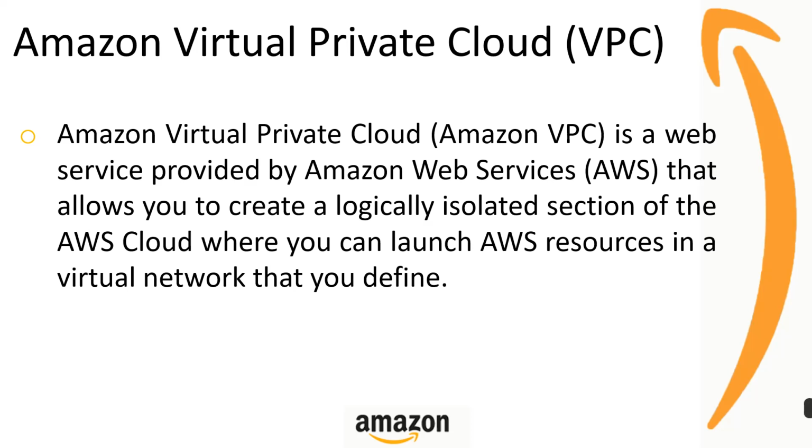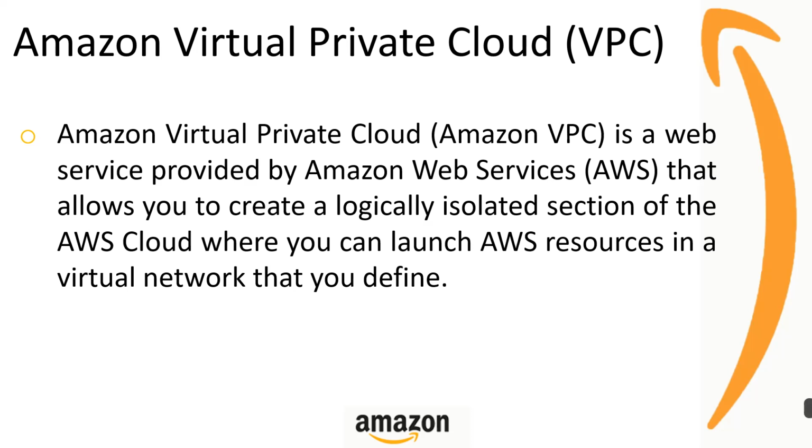Okay, so today we will discuss one of the most important services in AWS, that is VPC. VPC means Amazon Virtual Private Cloud. Amazon Virtual Private Cloud is a web service provided by AWS that allows you to create a logically isolated section of the AWS cloud where we can launch AWS resources in a virtual network that you define.